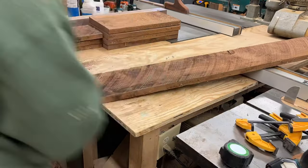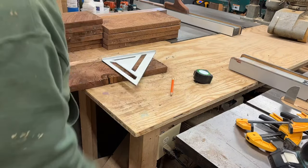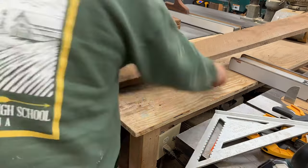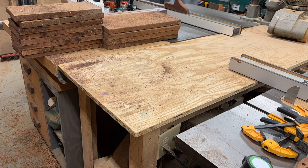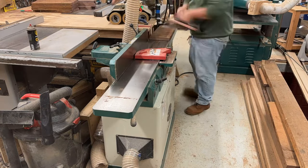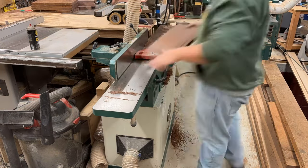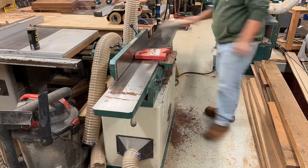So, going on now, breaking down the stuff for the sides of the nightstand and the tops for it. And the tops or whatever, I believe they ended up being about 10 inches wide or so. So I didn't joint those, but everything else was just under 8 inches. So I was able to go ahead and joint those and get a nice flat face.